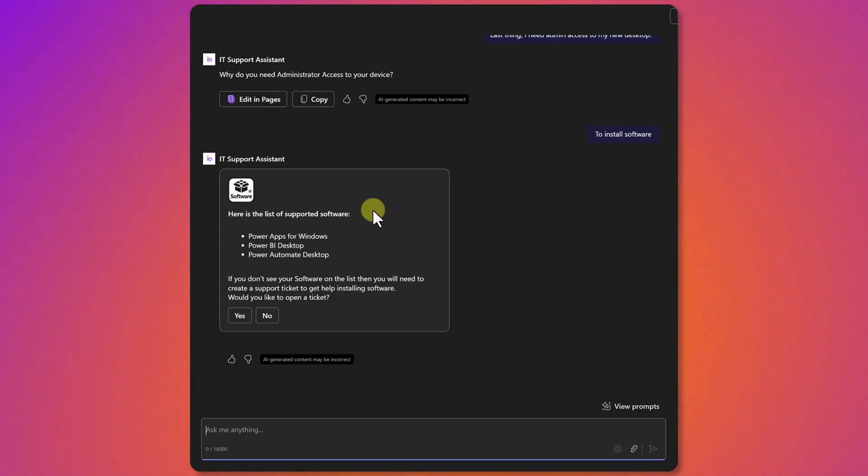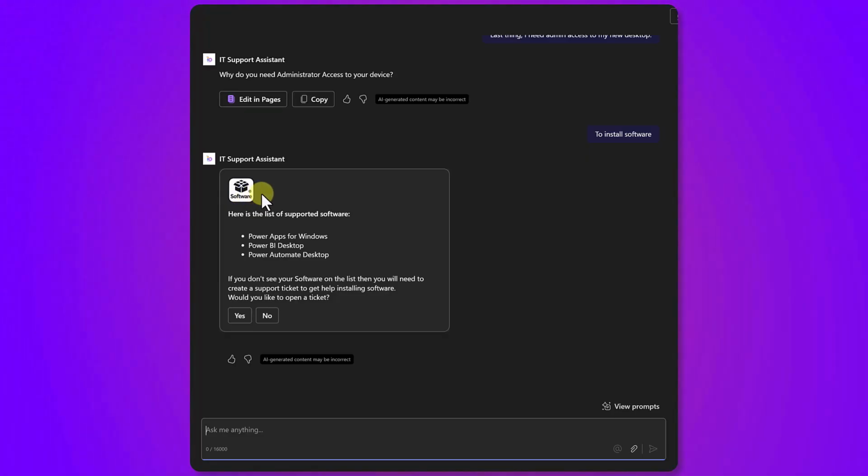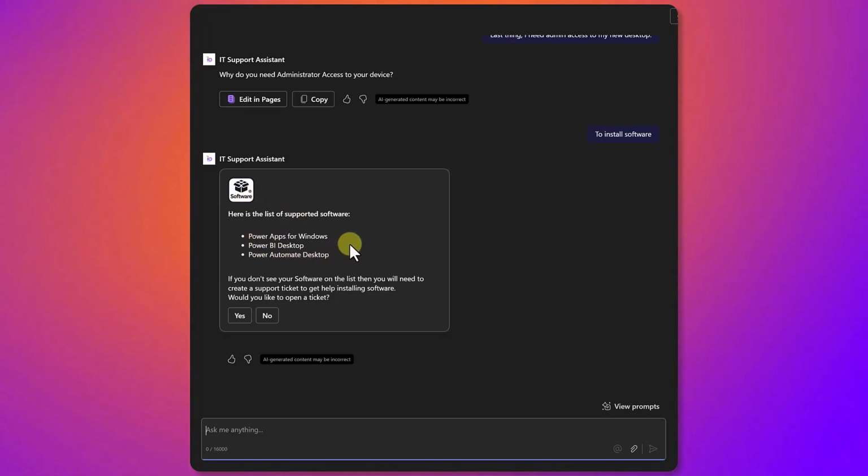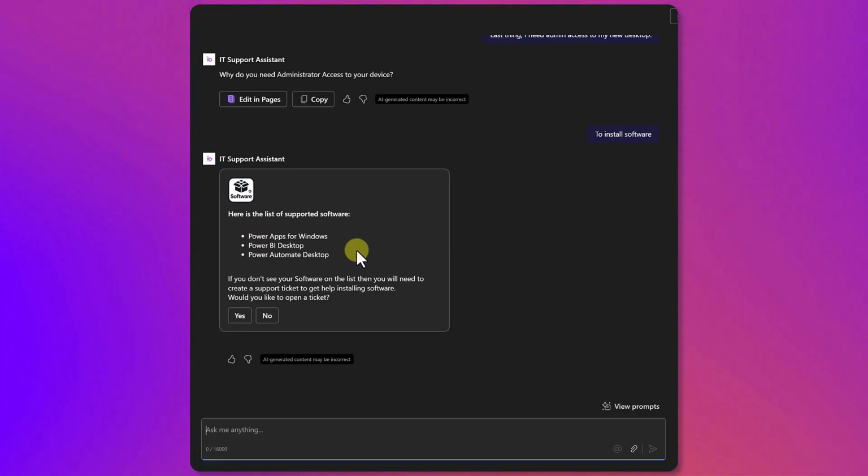And not only is the adaptive card, so this is pulling in and it would show different if I'd chosen software or hardware, but also here the list of items. We're gonna look a little bit later. We use one of our PowerFX formulas, same thing we use in Power Apps, to make this adaptive card dynamic because it's pulling in the list of supported software from a SharePoint list, just the same way that we talked about with the PCs earlier.